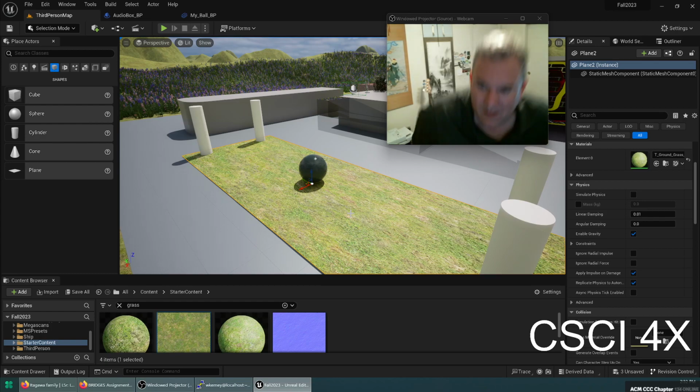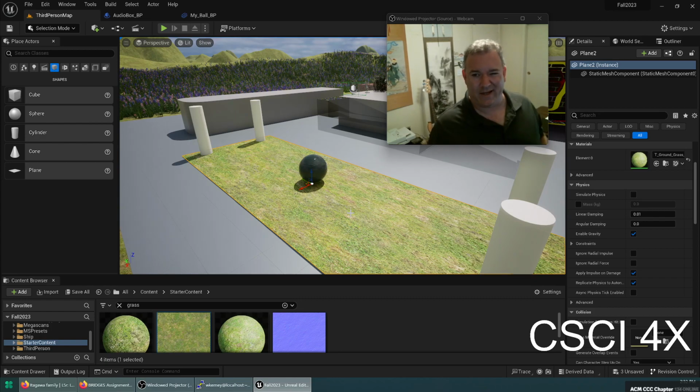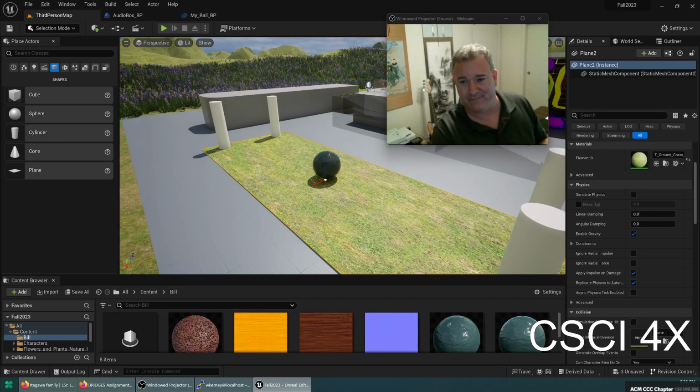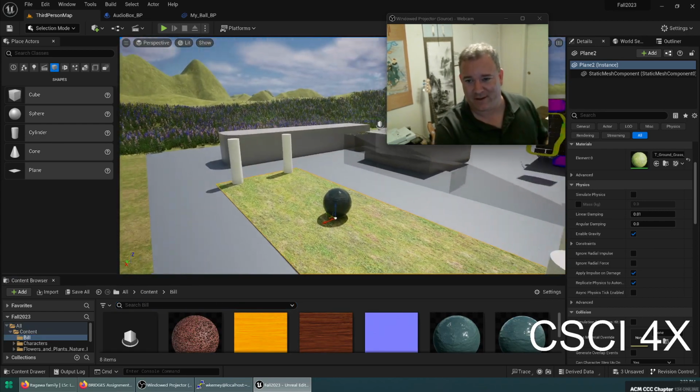We need a box trigger that will trigger when the ball rolls over it. And then we need to make some sort of scoring system or something. And then we need some ability for the ball to reset itself. So how do we want to do this? Well, let's start with the ball, I guess. Because it's going to be really annoying if the ball just rolls off the field and goes down the hill, and we're not going to get it back.